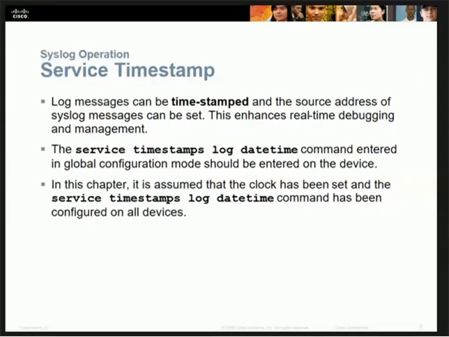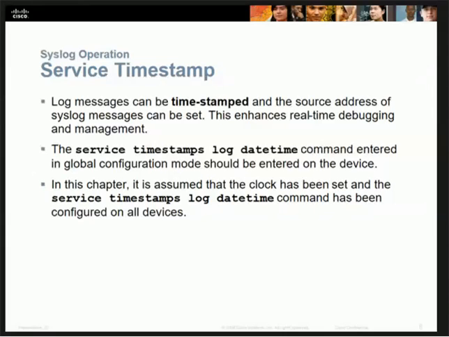Log messages can be timestamped, and the source address of a syslog message can also be sent along together with the message itself. This enhances real-time debugging and ease of management. When you're troubleshooting, you want to know at what time and on what date particular events occurred or situations arose that need attention.